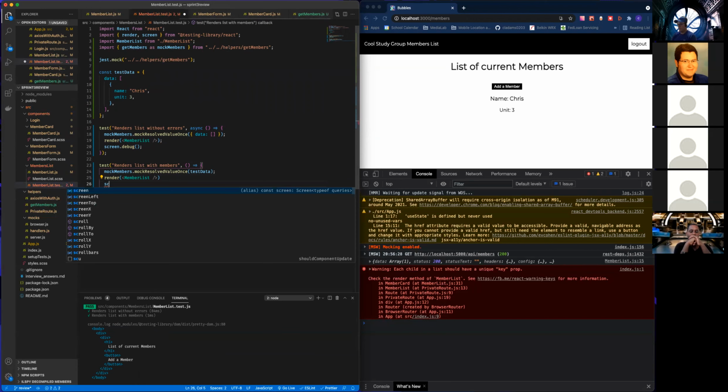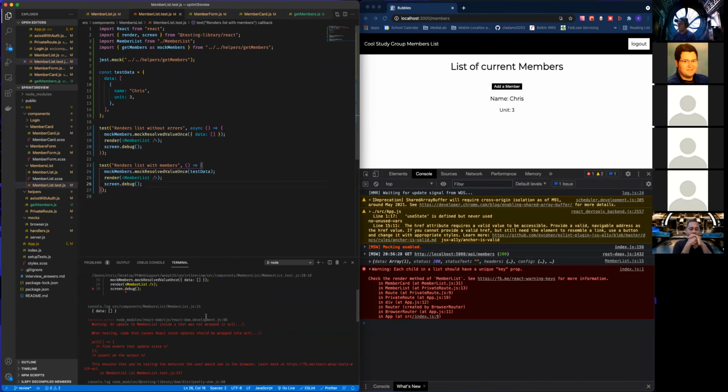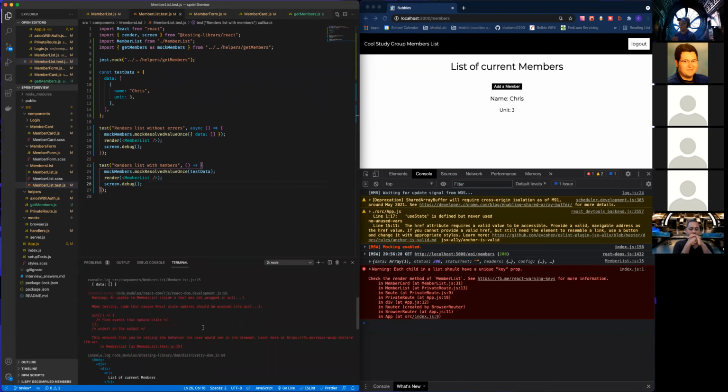We'll call screen.debug. This is another thing that's a little tricky too. So this test is probably going to pass, but it's probably going to throw up a bunch of red. Oh wait, there it is, a bunch of red. This is a common error that a lot of people see with React Testing Library. It says act: you've got to wrap your component in act because there is an unmonitored state change.